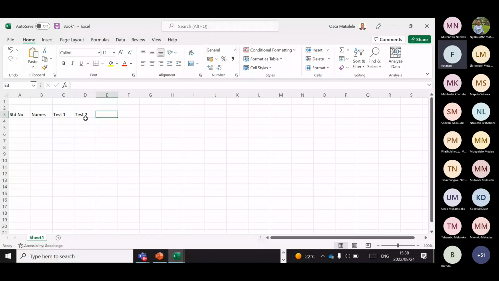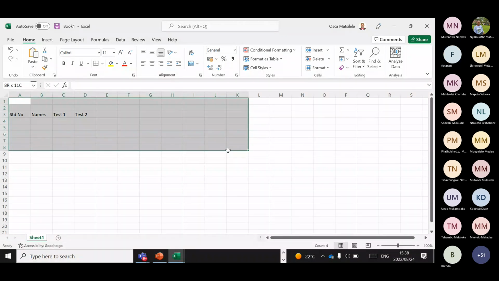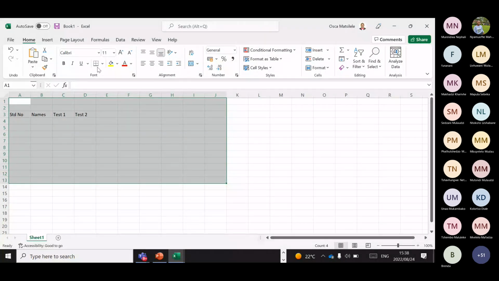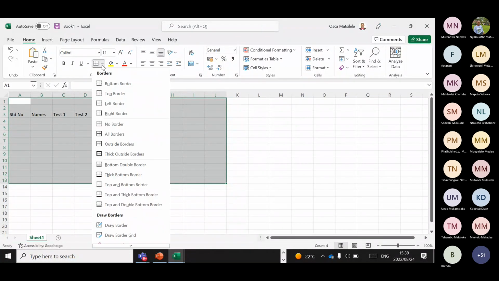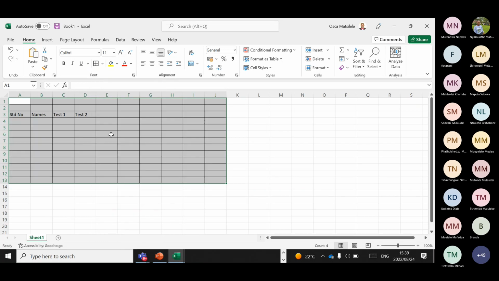If you want these rows to be highlighted, because Excel by itself comes with column and row like this, but they are not highlighted. So if you want to highlight them, after writing whatever things, you can highlight everything like this. You go to this button here. You can choose that you want all these rows to have borders, or you want the border outside only. If you want all this row to have borders, you just press this one. So all of them will have borders like this. You can play around with this one. If you want all of them to be bold, you write bold.